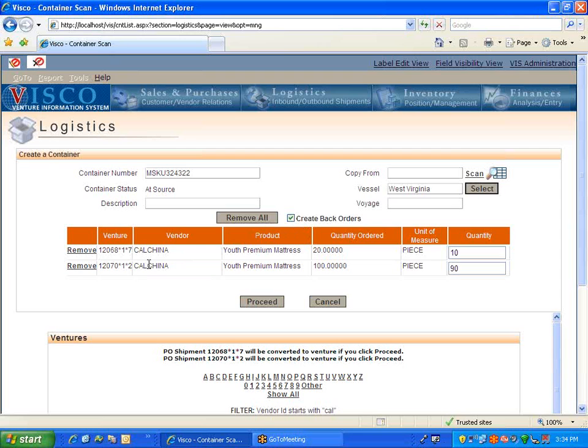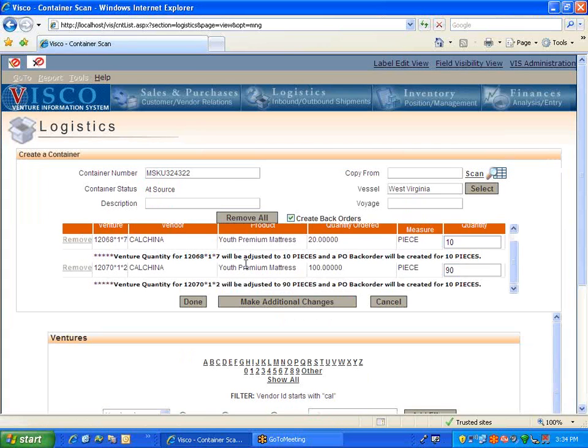And if I have this checked off, what it'll do is add another shipment to the PO with the remaining quantity. If I uncheck this, it'll mean that the venture quantity is going to be different than the quantity ordered, and it'll keep a record of both of those things. But from here on out, essentially, you're just going to be using the venture quantity. Essentially, you're just saying close out the PO. It's close enough. So in this case, I'm going to say I do want to create a back order.